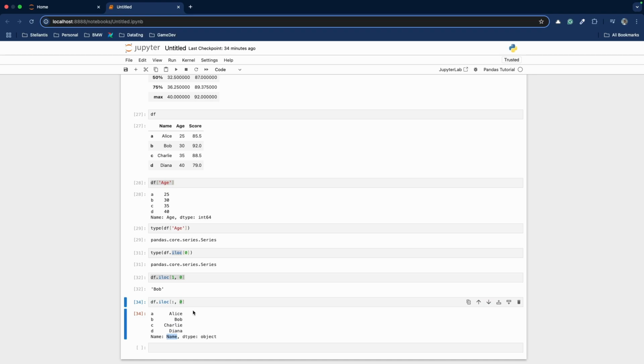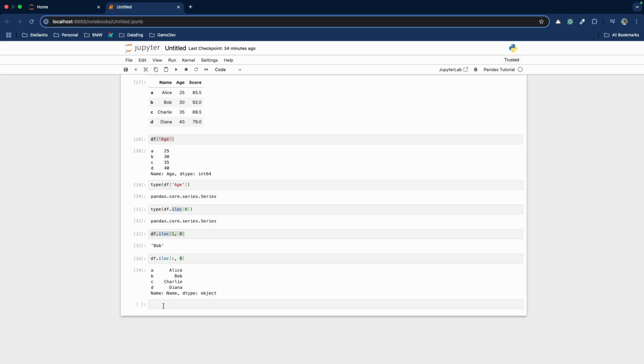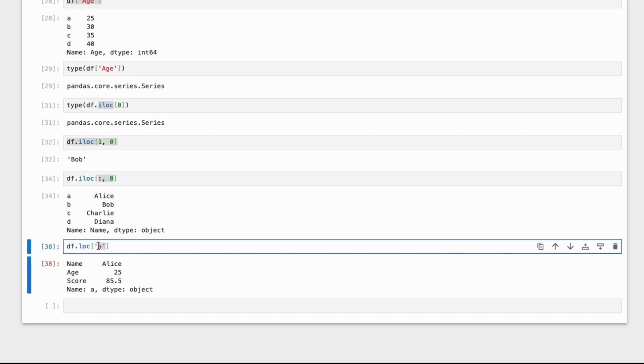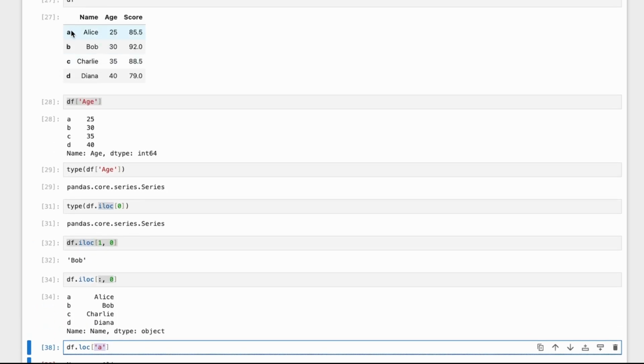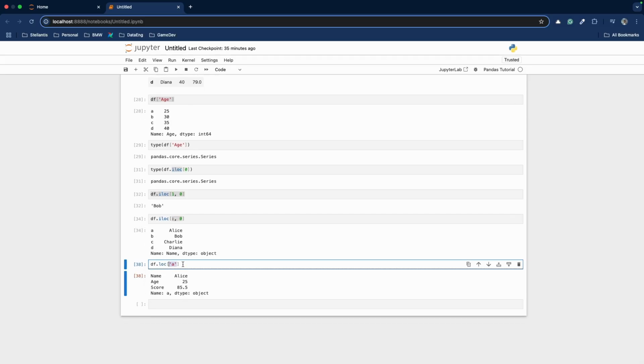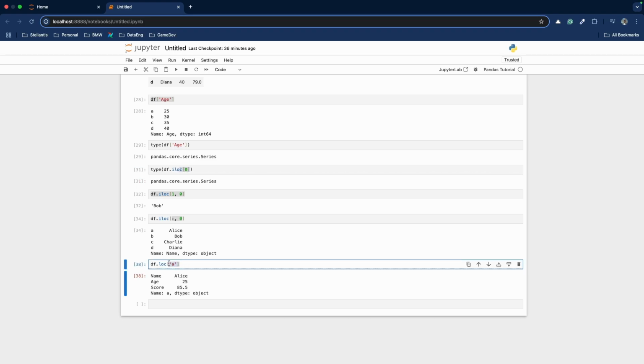Like the Pandas series, the Pandas data frame also has the other method, loc. You remember that in Pandas series, we talked about the loc method and then the iloc method. Here also we have the loc method as well. While iloc uses numeric indices, exactly like a Pythonic list, the loc method uses the indices that you defined when you created your data frame. So in our data frame, we have A, B, C, D as indices. This is why when I want to get the first row, with iloc, I simply pass number 0, but with loc, I have to pass the character A. And this is it. This is the first row.